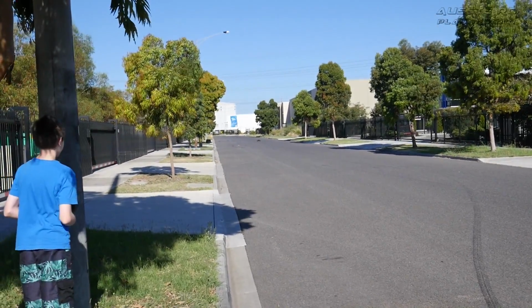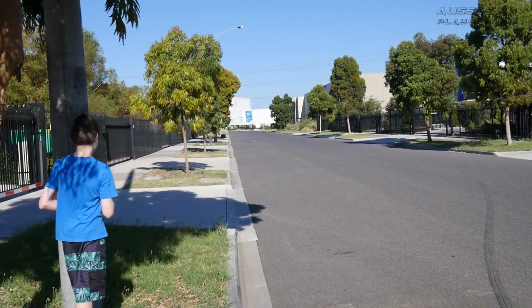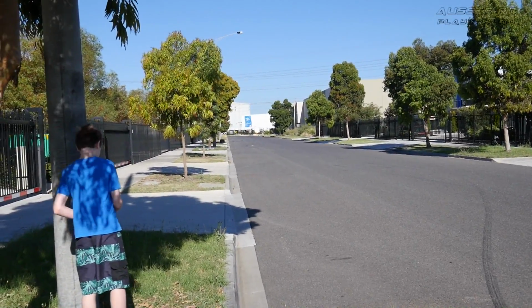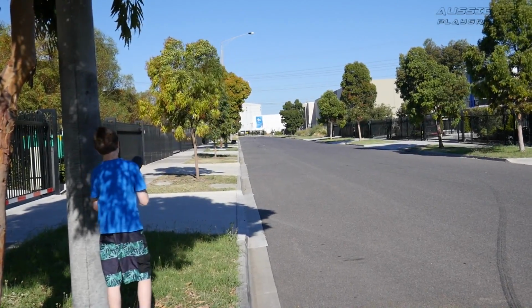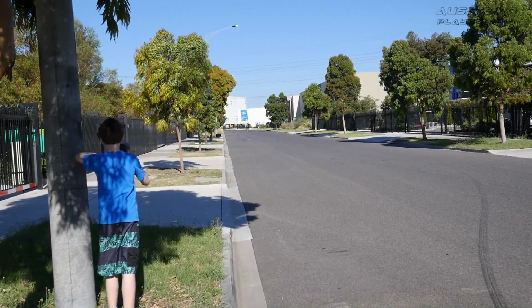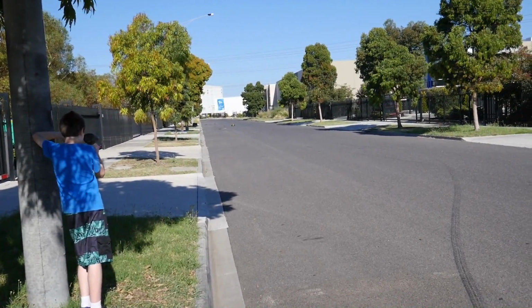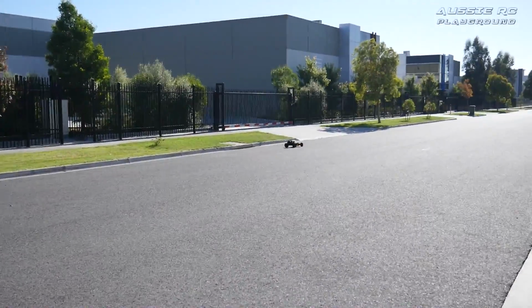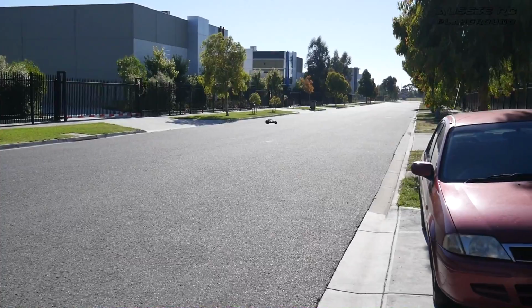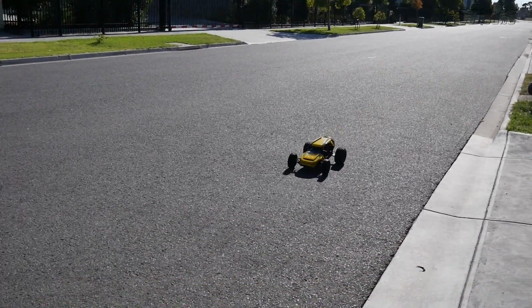No, you can't drive this 6S off-road. Not a two-wheel drive like this. Why would you use 6S in this? It does 80 on 4S. It's more than enough. All right, let's try it one last time. Nah, I can't hold it. Cannot hold it. 86, yeah, I couldn't even get anywhere near full throttle then.